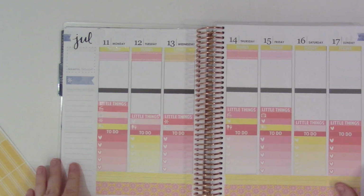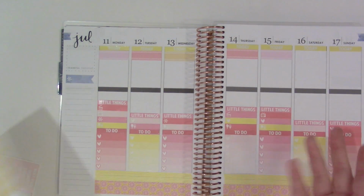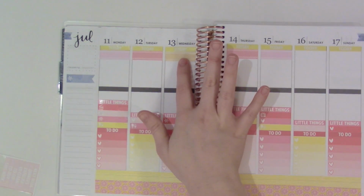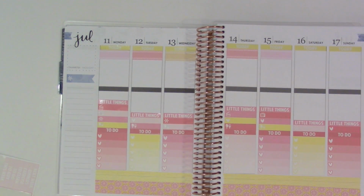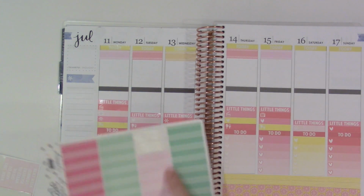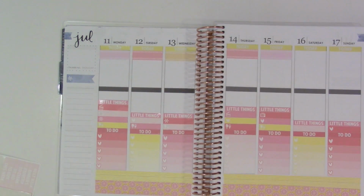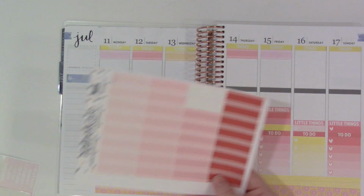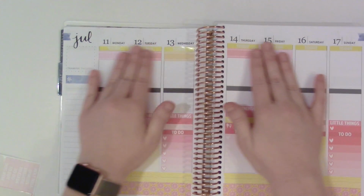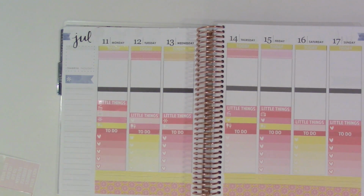So I was trying to go in a little bit of a pattern, and then I was like, I'm making this way harder than it needs to be. So I just did one of these lighter yellows, which again is a totally different yellow, but whatever. I did one of those on Wednesday, the middle of the five weekdays. And since some of these are kind of cool tone pink, I did this lightest cool tone pink from the 2015 May. I just realized I was not holding that in frame. And I did this darkest pink from February 2015. I'm happy with how that looks. It brings in some of the different colors, and the pinks I used are not too close together, so I think it looks okay.